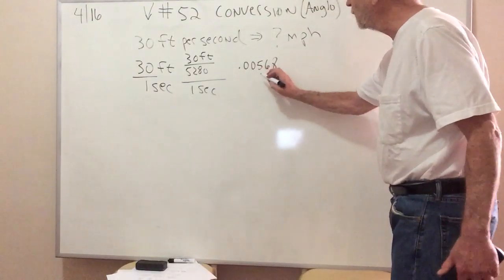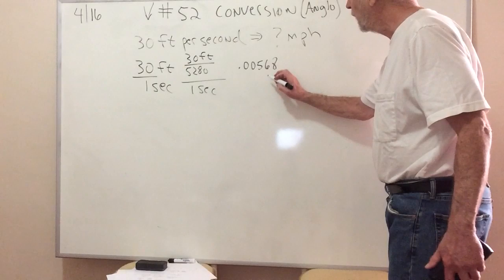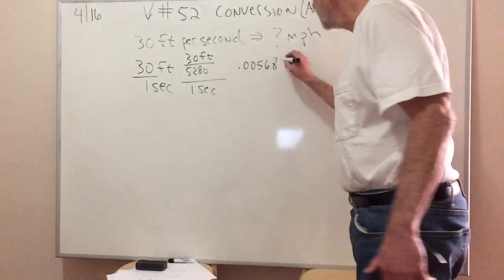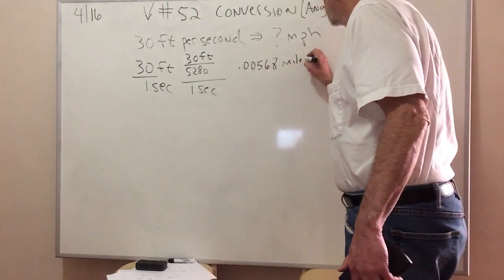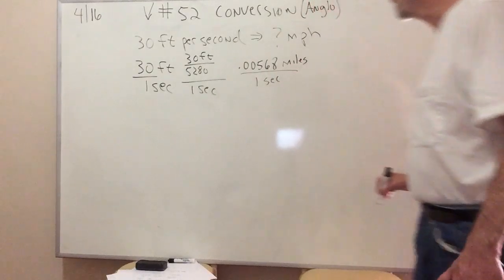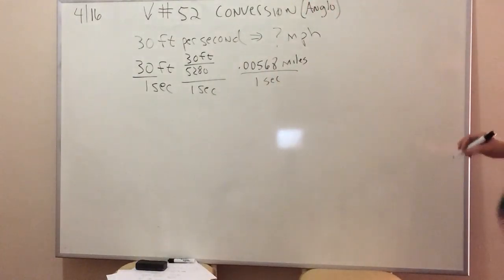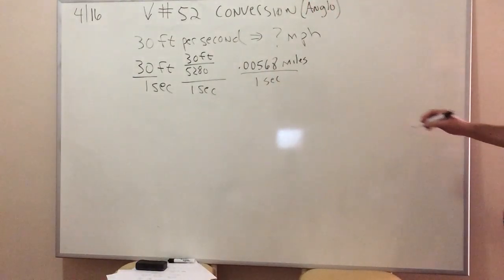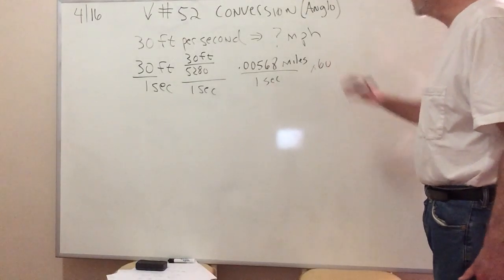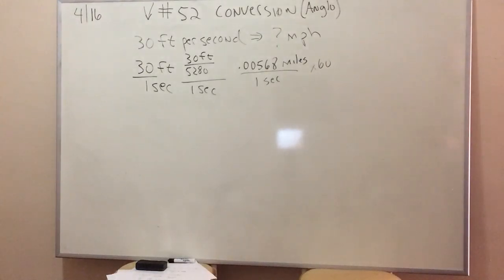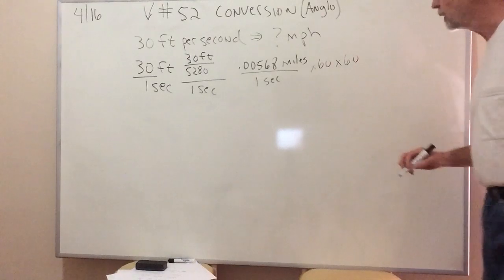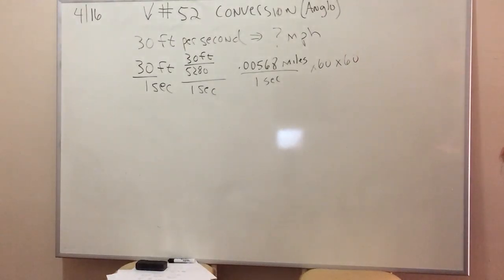So I'm way out there. Let's see, 10th, 100th, 1,000th, 10,000th, to a millionth. Goodness gracious, you can't do better than that. Miles per second. Everybody see what I did? Okay. So now I'm going to use common sense, and I'm going to multiply it by 60, which will tell you what the miles per minute are, and then by 60 again, which will tell you what the miles per hour are. So you see what I did?